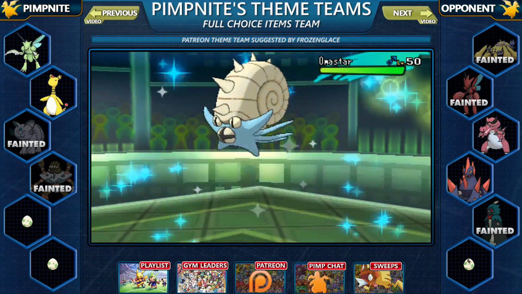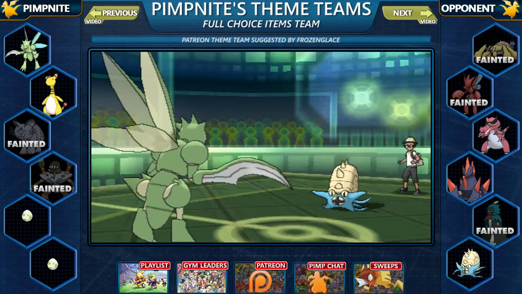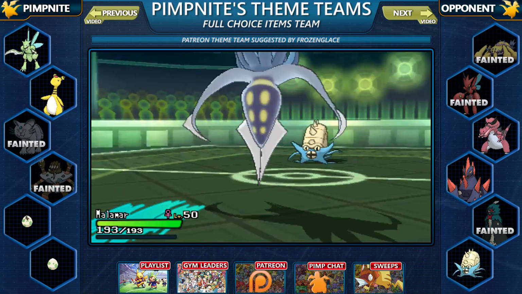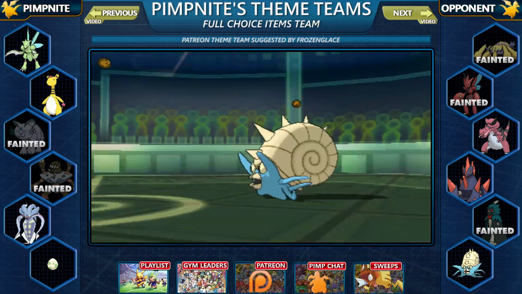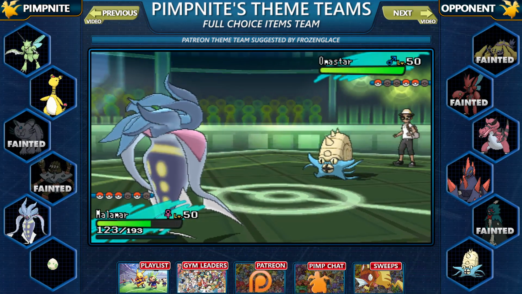Okay, so we've got the Gigalith and the Crocodile and the Omastar left. Now this was a little bit salty. So swapping in your Malamar here, I thought that'd be a good swap in due to the traps on the field. I'm going to get a boost there in my speed with the Contrary ability. Now, instead of going for the Shell Smash, it's going to go for the Ancient Power there. So it does a lot of damage to me there.